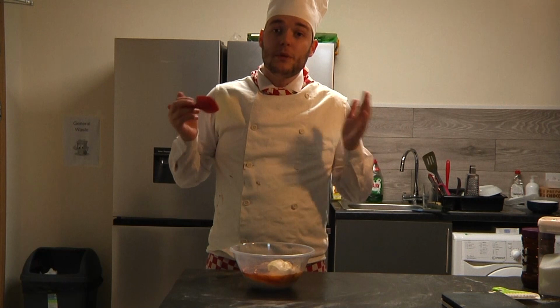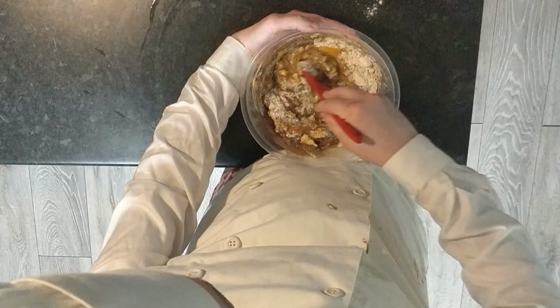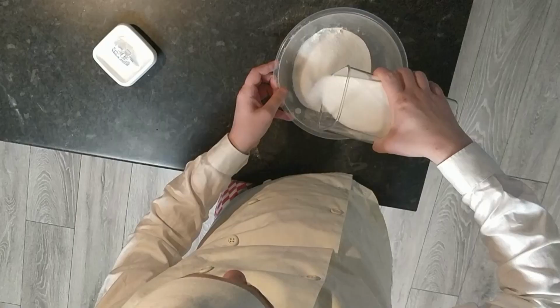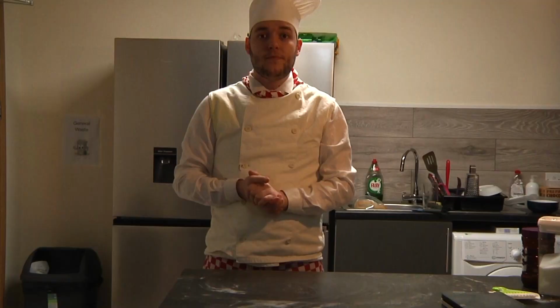And then we mix it all together using a wooden spoon or spatula. Taking ages. How is this relaxing? I take my phone to the ceiling to get these professional overhead shots. Add the 200 grams of sugar that I forgot to mention earlier, then grease a cake tin and place in an oven at 200 degrees for 20 minutes. And while we're waiting for that to cook, I'm going to practice icing some cakes on some that I made earlier.